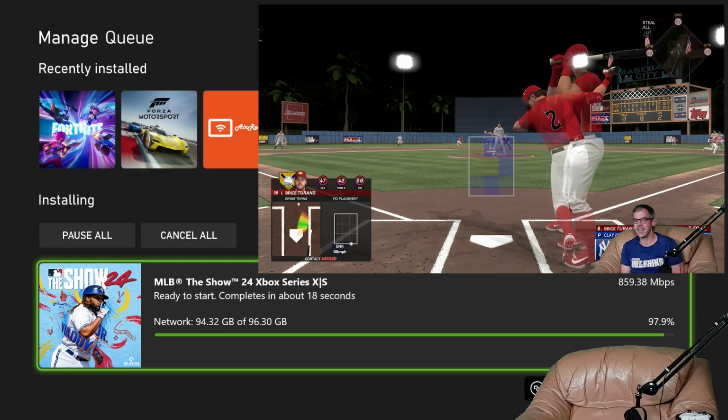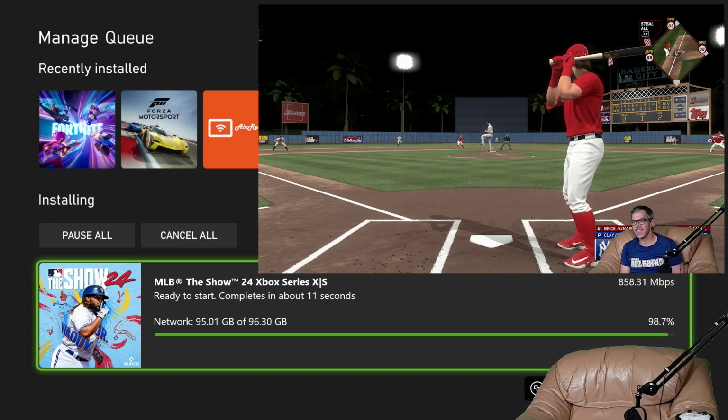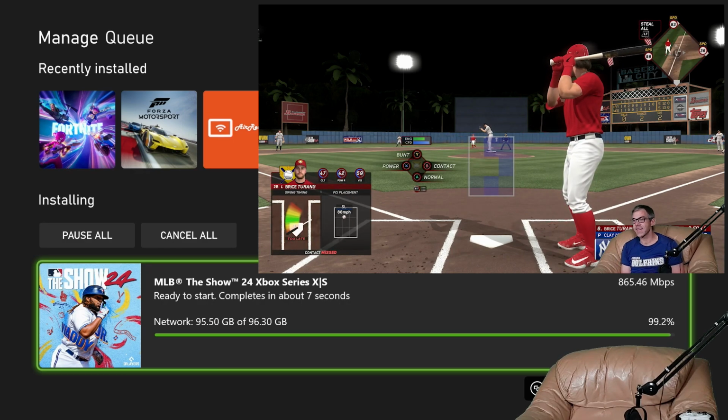Oh, a sinker. First pitch swinging. And I'm still late on it. Sinker as a hitter, you've got to look up in the zone. If you look down, you're going to be chasing stuff in the dirt. Oh, that was fat. I was just late. Swing and a miss there. 0-2.